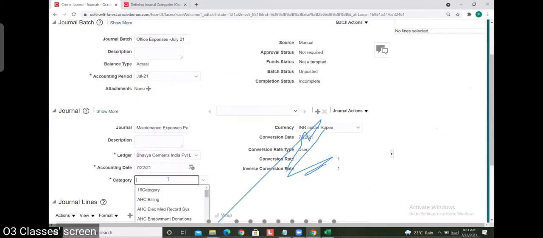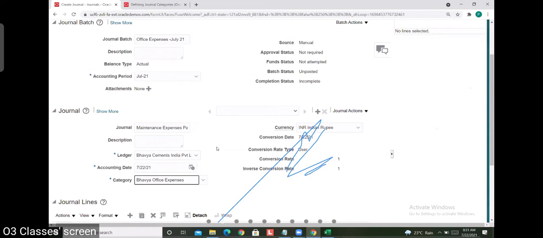Now here you can see the category. Did you understand? See, earlier I took the seeded category names, but I am not satisfied. I want to use my own naming convention. Use the category names.